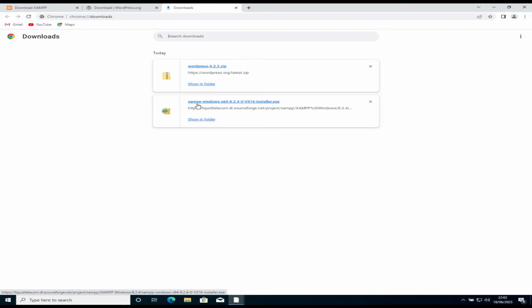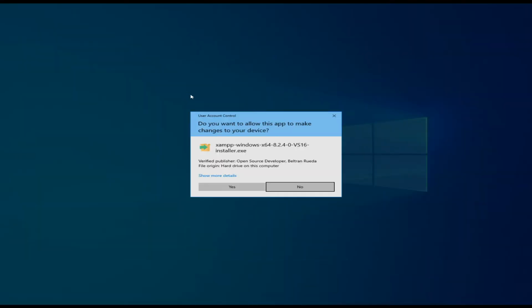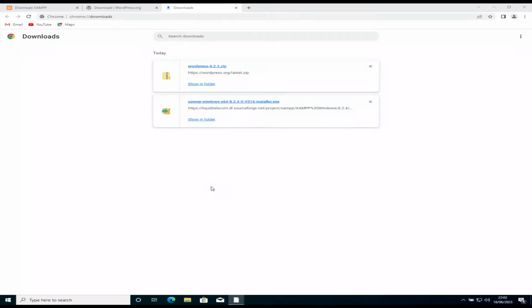In fact, instead of buying a domain online, XAMPP is going to serve as a web server to help us have a local domain where we will store our files as well. So the domain together with the hosting will all reside in here with the installation of XAMPP. So I'll click on XAMPP, I'll have it installed. But before you go through all these, you need to download these two files. These two files are the ones you're going to use to complete the WordPress installation. So just like any installation on a Windows environment, you can just give access to it to start the installation process.